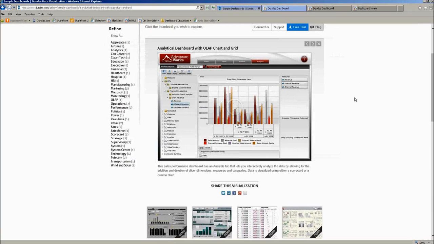So everything we've seen so far has basically been targeted for the end user, someone who's going to come in and look at the finished product, what they want to be able to access and interface with, and what the user experience would be like going through the finished dashboard itself. What we want to do now is move into more of a technical discussion and talk about what Dundas does day to day to put these dashboards together. When we work through our services team and build dashboards for our clients, what do we go through? So I want to show you a little bit about the platform and how that looks.